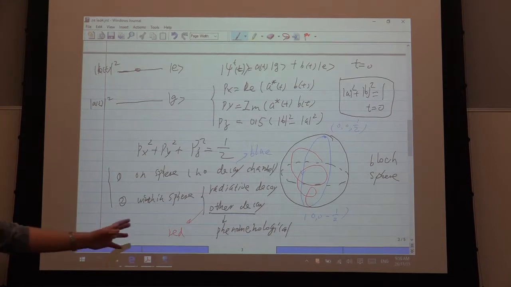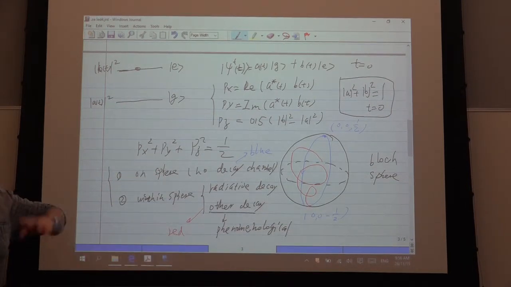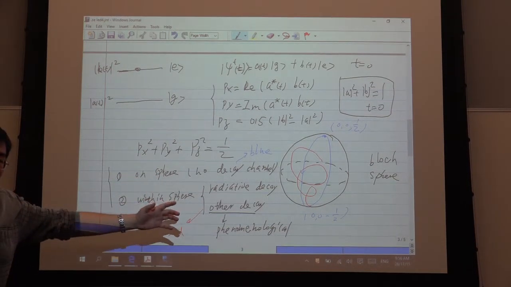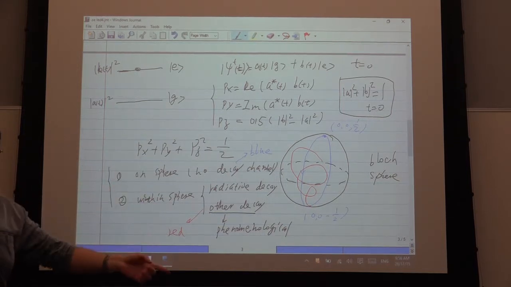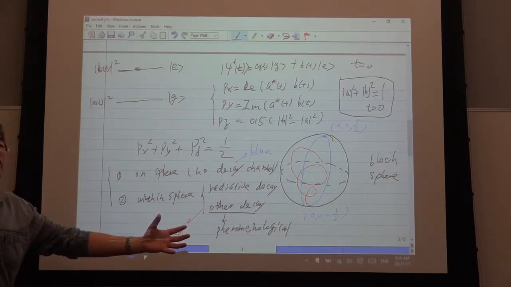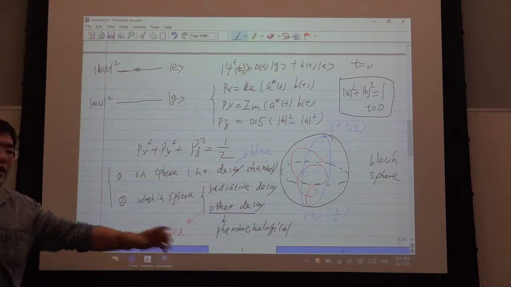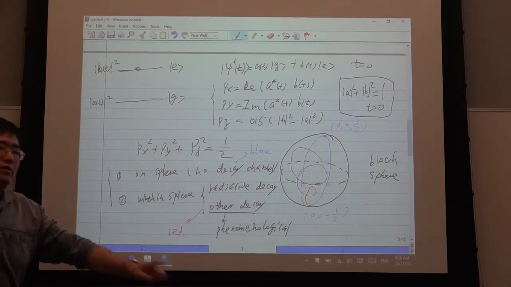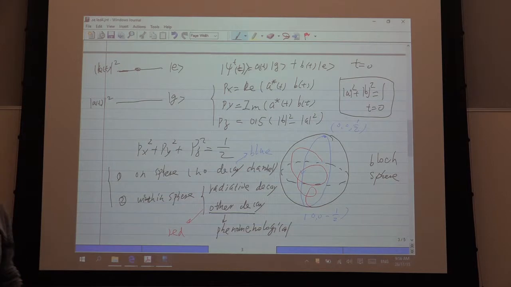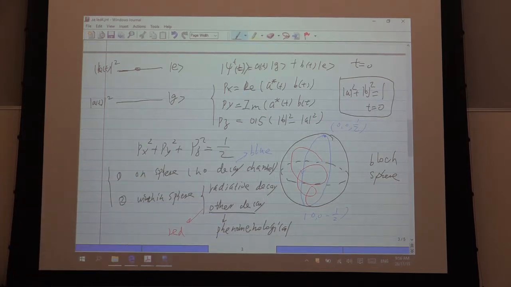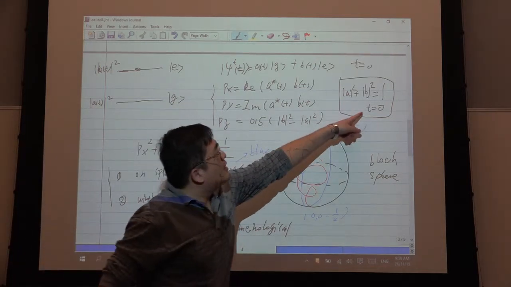Physicists use this figure to show their experimental results and theoretical results. Every motion is on the Bloch sphere, so they can see the physics quite well. It's on the sphere, off the sphere. This atomic motion, everything is here. You say that a squared plus b squared equals 1. That's okay, at t equal to 0, initially.